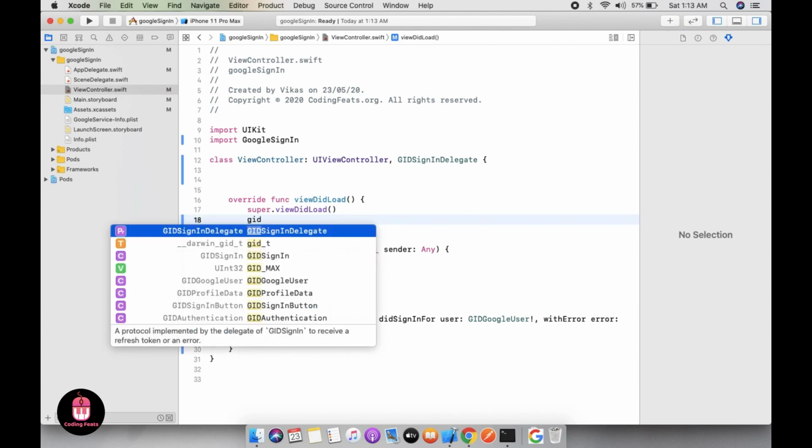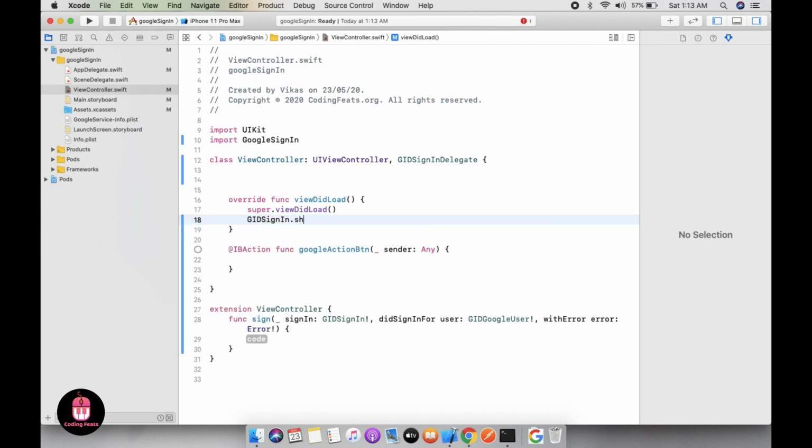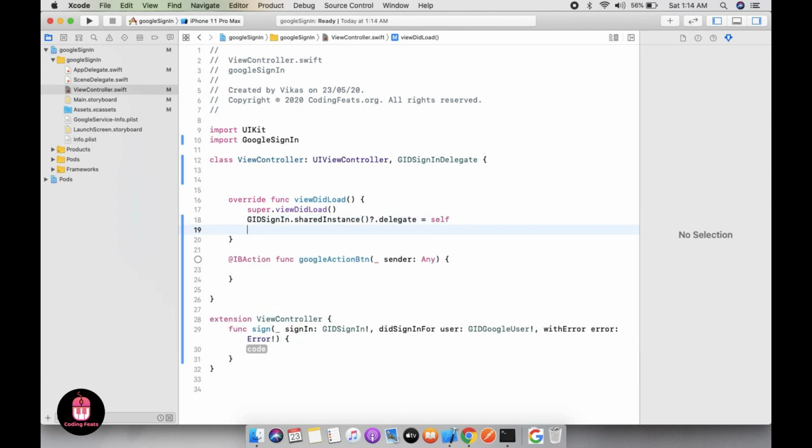The id sign in dot shared instance dot delegate, the id dot share instance dot present view controller self.